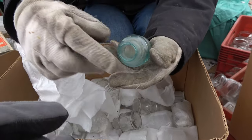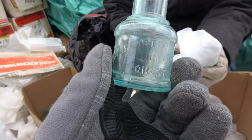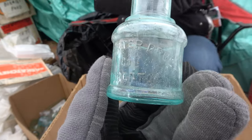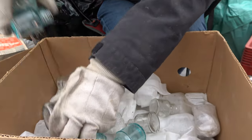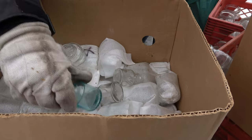What else? Oh, that's cool. Another Carter's Drug Co. Toronto. Look at the top on that. Very nice. That Carter's Drug Co. Toronto. Getting that one off there. There's a really big one down there too. Another kind of master ink, I guess.